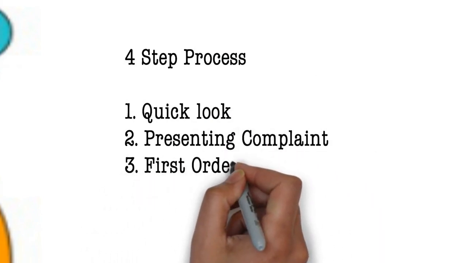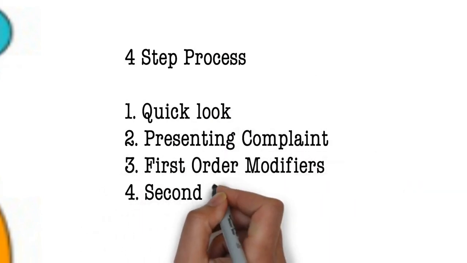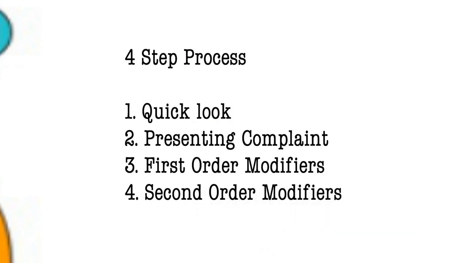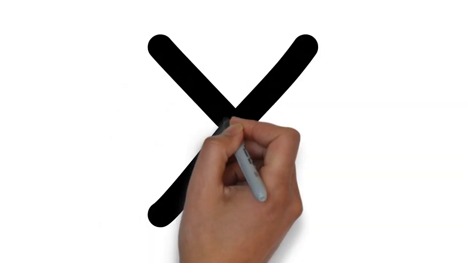So looking at each of these step by step, when we talk about the quick look, we're only using this for CTAS 1 patients. These are the ones when we talk about circling the drain. They're critically ill. They're in extremis on contact. So you can tell when you do a look check on this patient, part of your assessment, these are the ones that are setting off those alarms. So these patients, again, require rapid intervention.